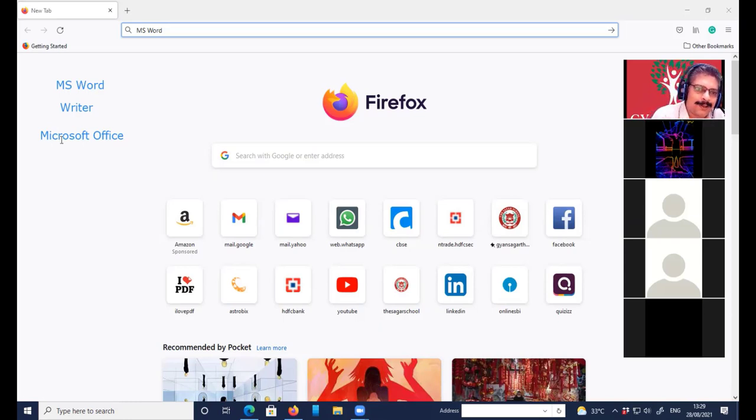But this Microsoft Office is not totally free. It's proprietary software. What does proprietary software mean? Proprietary software means that it is software which has been designed by a company and it is sold in the market, and you need to purchase that particular software and get the license for it. So you've got to pay for this and get the license.